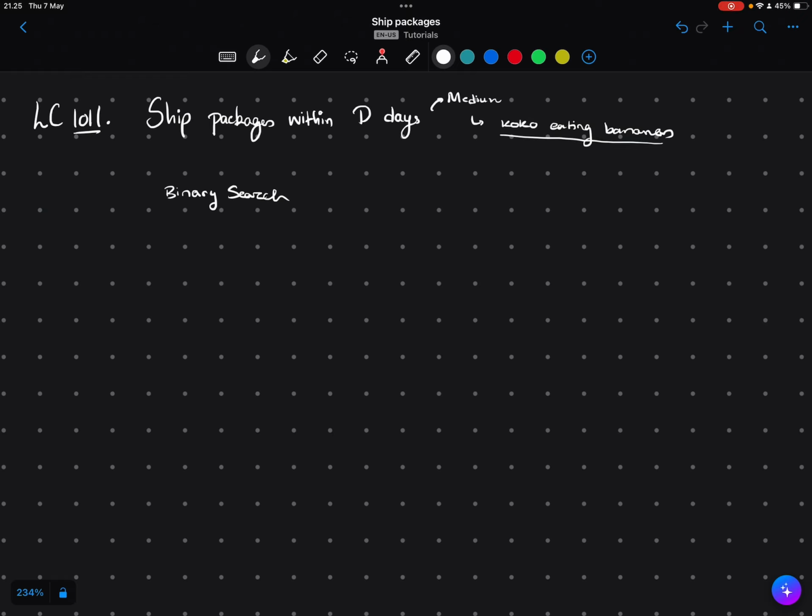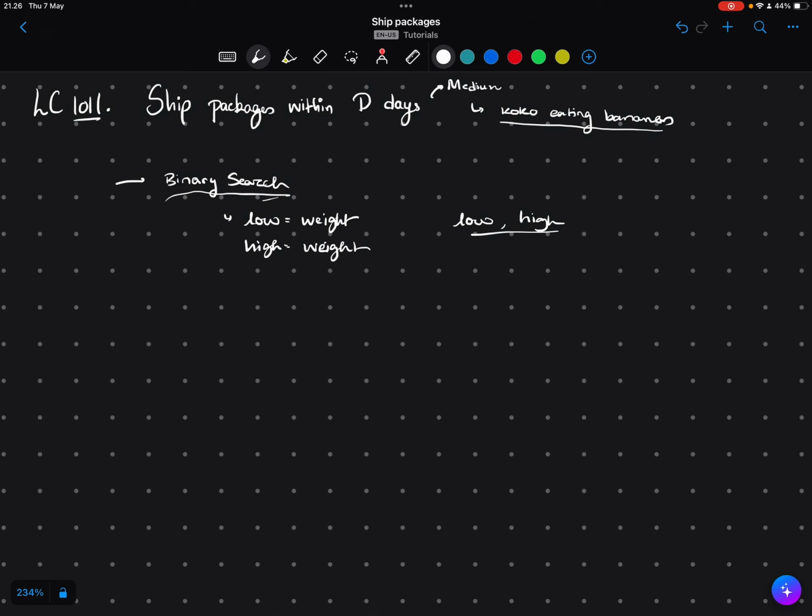But if you haven't, then the thing with binary search, which is the main pattern for this question, by the way, and I've already covered it in depth, is that you have to establish a low weight and a high weight such that you can perform a binary search from low to high, trying to get your minimum rate.